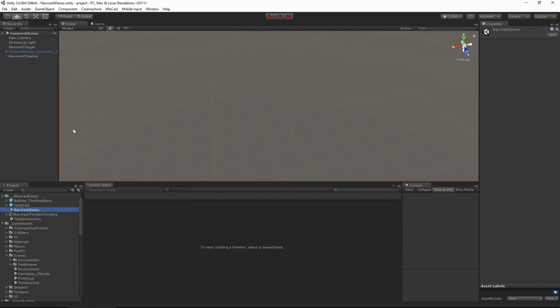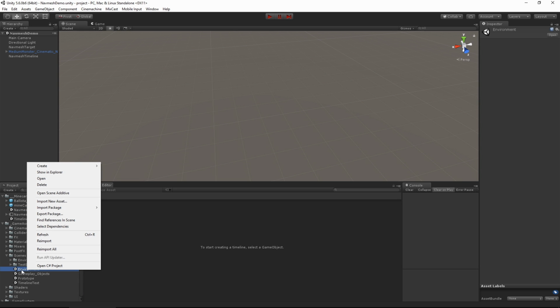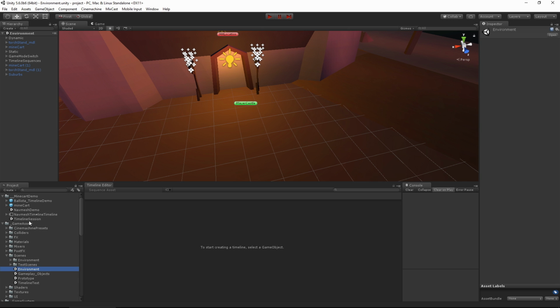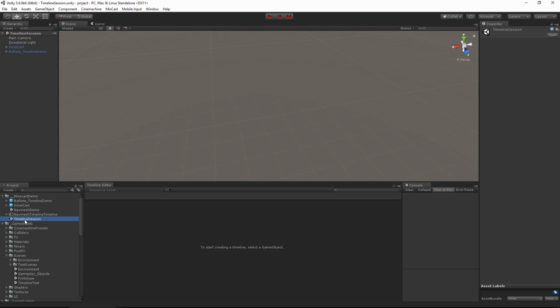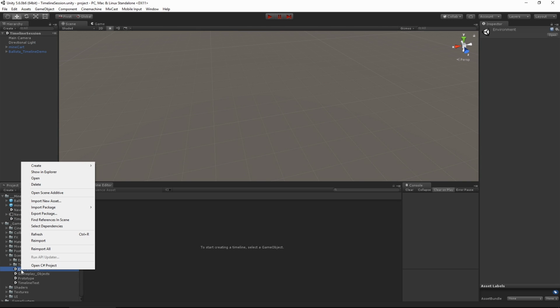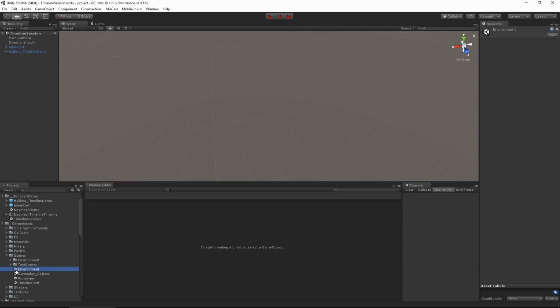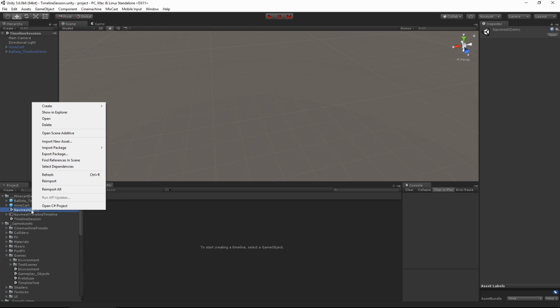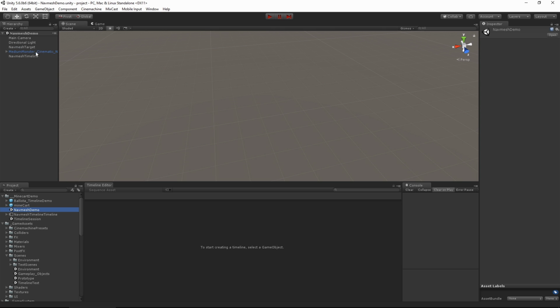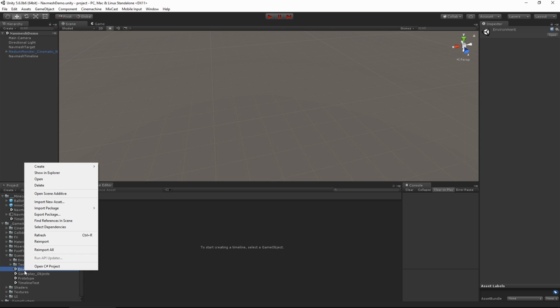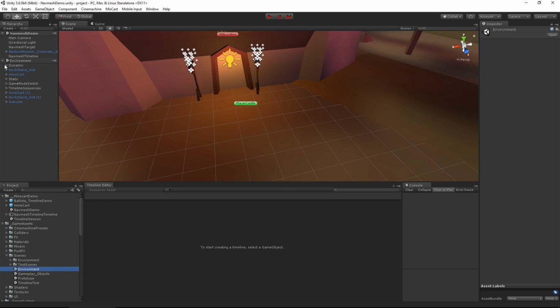All right. So right-click and additively load the environment. Okay. And then if you actually got something behind you. Oops. No, nav mesh demo. Oh, right here. It's already loaded. No, that's the timeline session. Okay. Oh, there we go. Now additively load that one. Right-click. Additively. Got it. There you go. Alrighty.